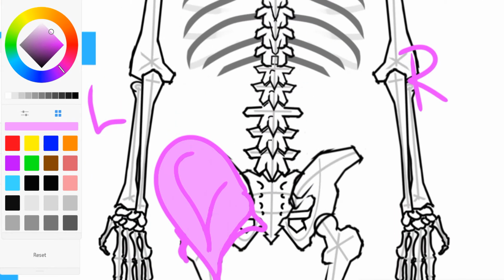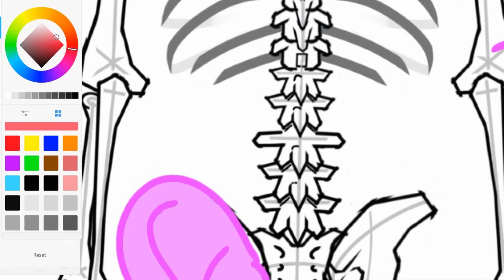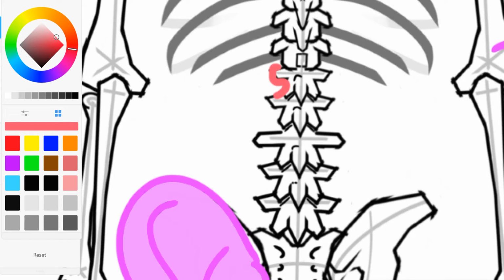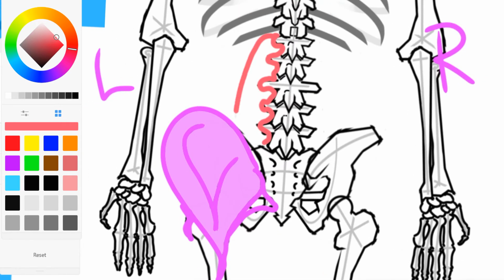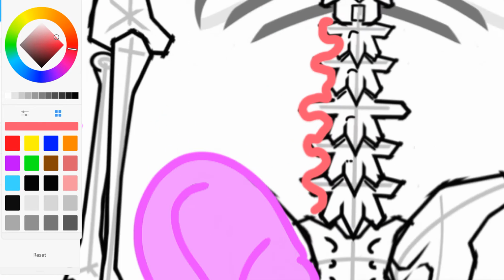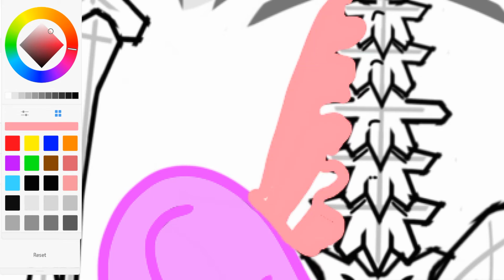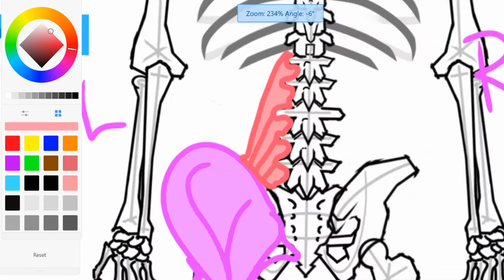If the psoas is here in the front, psoas attaches as high up as about L1, the transverse processes and the bodies, so it'd be more in the front, of course, and then it attaches all the way down into about here, through the front, of course, all the way down into here via the lesser trochanter. Let me just finish that off there. And so the psoas is considered a hip flexor, and that would mean if the glute max is an extensor, these two oppose each other.